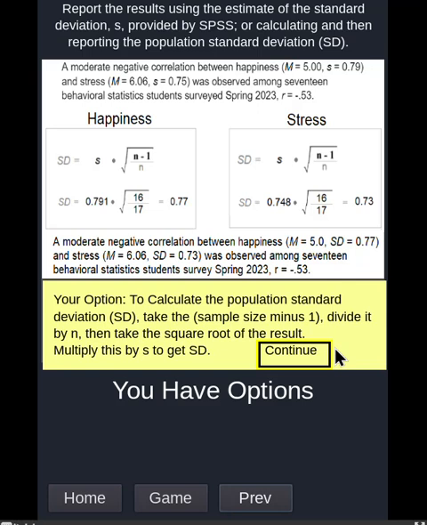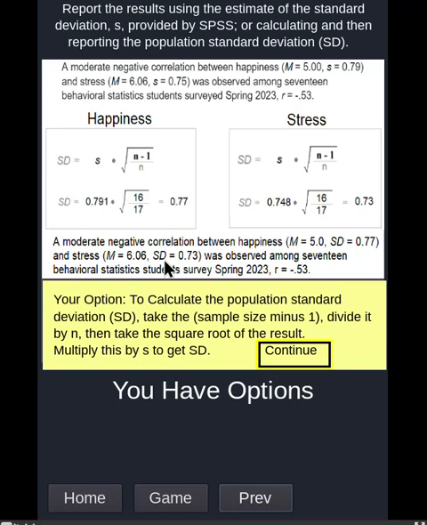Okay, now it's totally fine to do exactly what I just showed you with the uppercase M equals and the lowercase s equals, both of those italicized. So for this class, totally fine to report it that way. But if you're like me, I like to have things more consistent. So since I have my uppercase M here is equal to 6.06, I like to have the uppercase italicized SD as well, indicating, hey, this is a standard deviation calculated with n instead of n-1, which is done by SPSS.